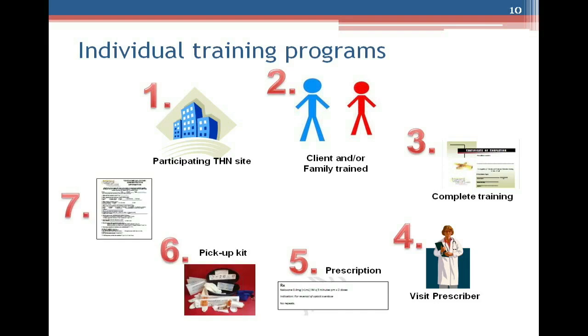They would follow the same process, but before receiving another kit, we encourage them to work with a service provider and fill out the administration form. This is to help the client debrief on their experience and also ways to improve in an emergency situation as to how to respond.